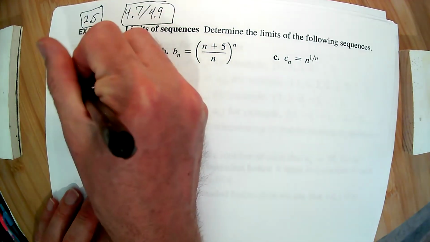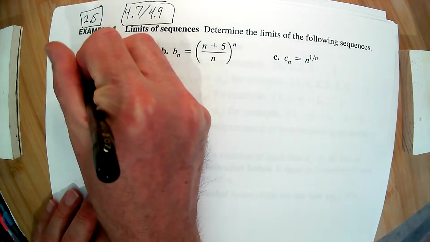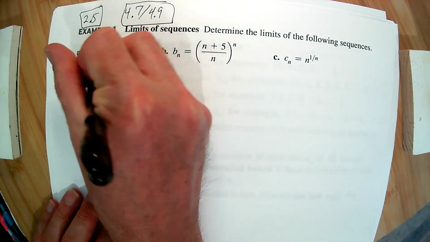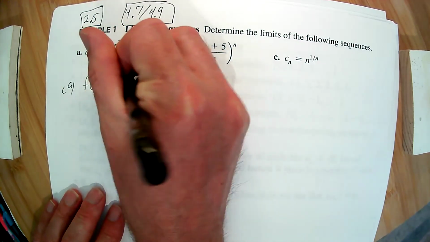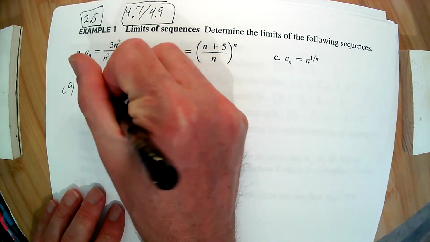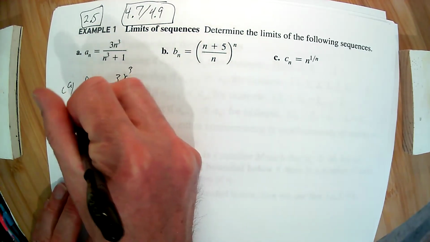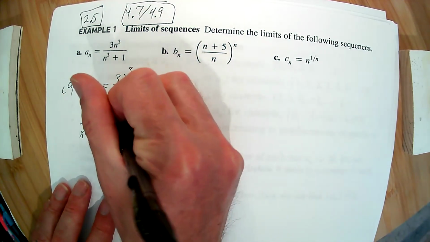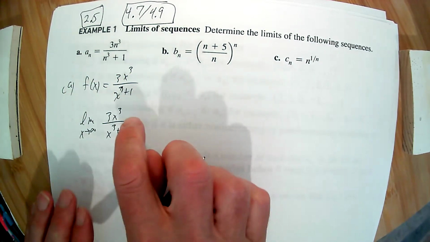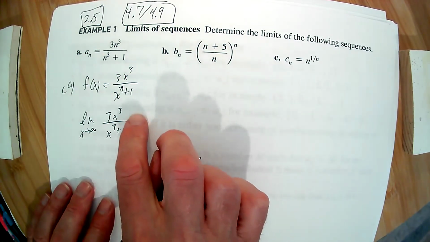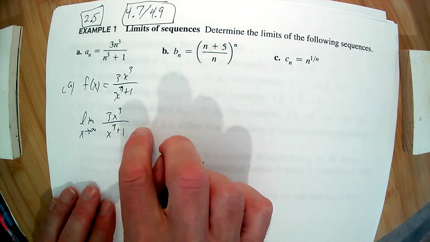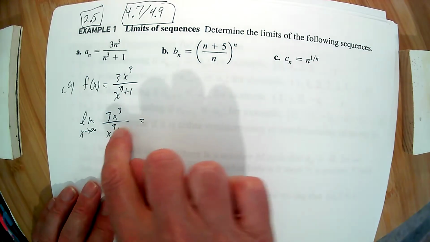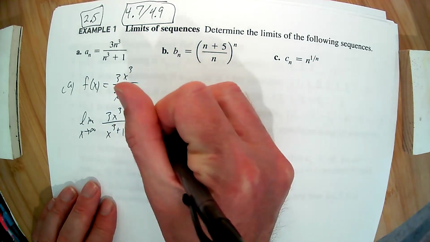Everything applies directly. So just to show, instead of thinking about this sequence for part A, if you think about the function f of x equals 3x cubed over x cubed plus 1, and then you want to consider the limit as x goes to infinity. Well, we've already dealt with this in a couple of different ways. You could use L'Hopital's rule because it looks like infinity over infinity, or you could divide out by the fastest growing term in the bottom, which is x cubed. So I'm going to take it that way.